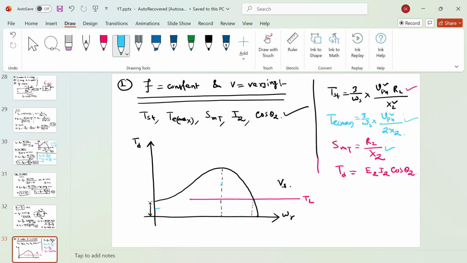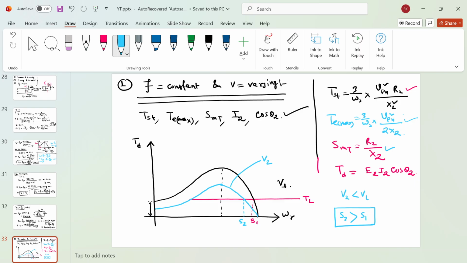So your torque-slip characteristics will be like this. In this particular case your voltage is V2, and V2 is less than V1. You can see now at steady state your operating slip is here. Initially this was your S1, the operating slip. Now you have the slip as S2, and S2 is greater than S1. What is the conclusion right now? The conclusion is you got more slip.